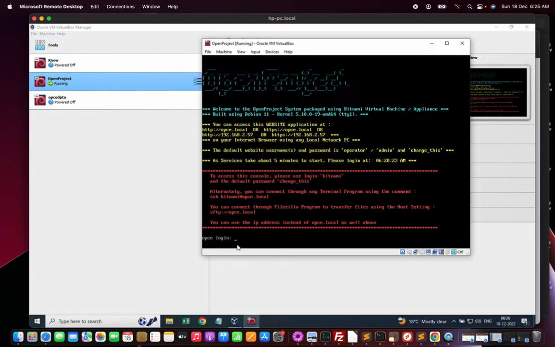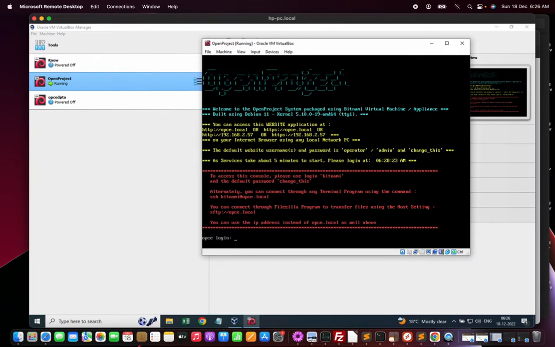And now I will show you how to change the password for your console first, before you go for the website password changes. So I double click it. You must remember that when you double click on a virtual machine in the VirtualBox software, the mouse and the keyboard will get automatically captured.